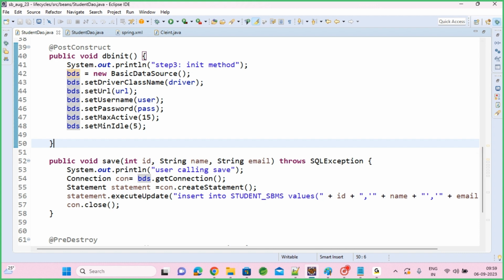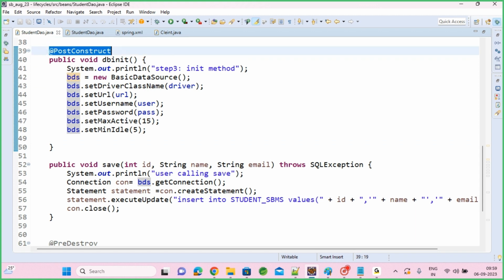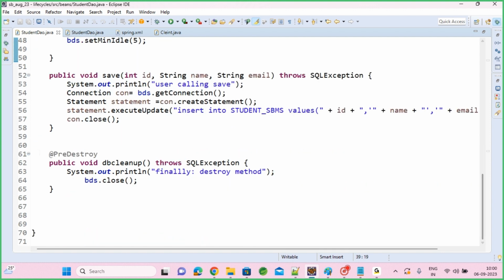Are you guys clear about init and destroy? I tried my best to make you understand this. Still, if you didn't get it, it's okay. Leave it. We will do the servlets discussion, and there again I'll show you how servlet life cycles execute, and I'll try to cover a few more examples there. You may give it less priority. But if you have any requirement, this is the way: use PostConstruct for init and PreDestroy for destroy operations.